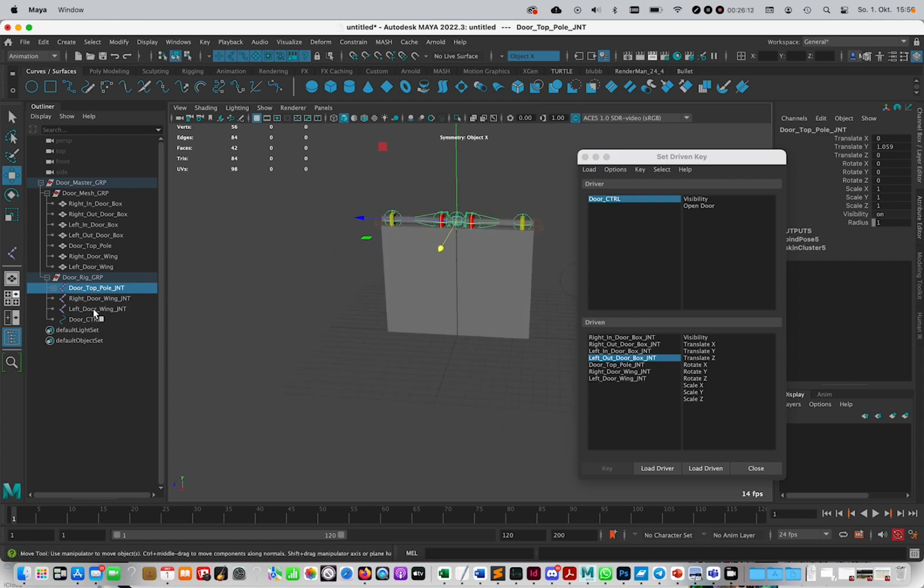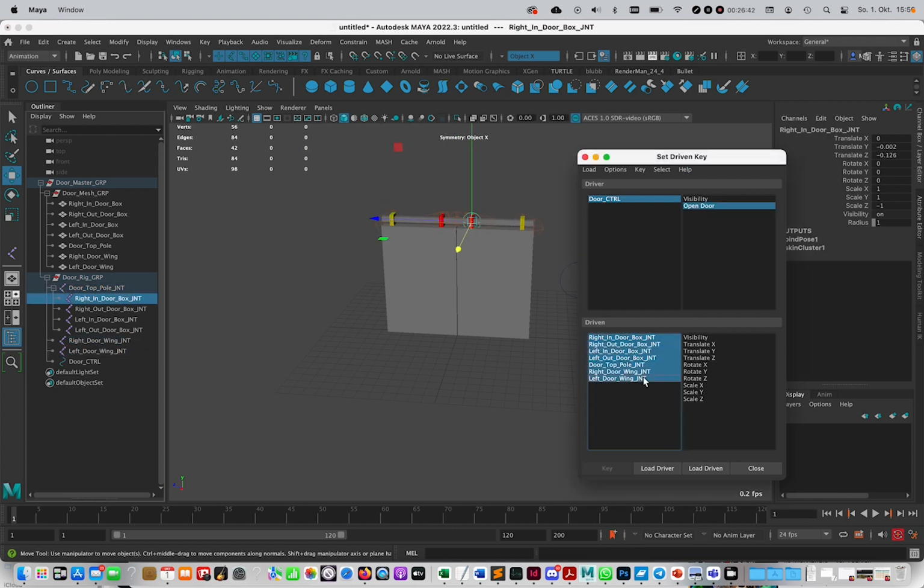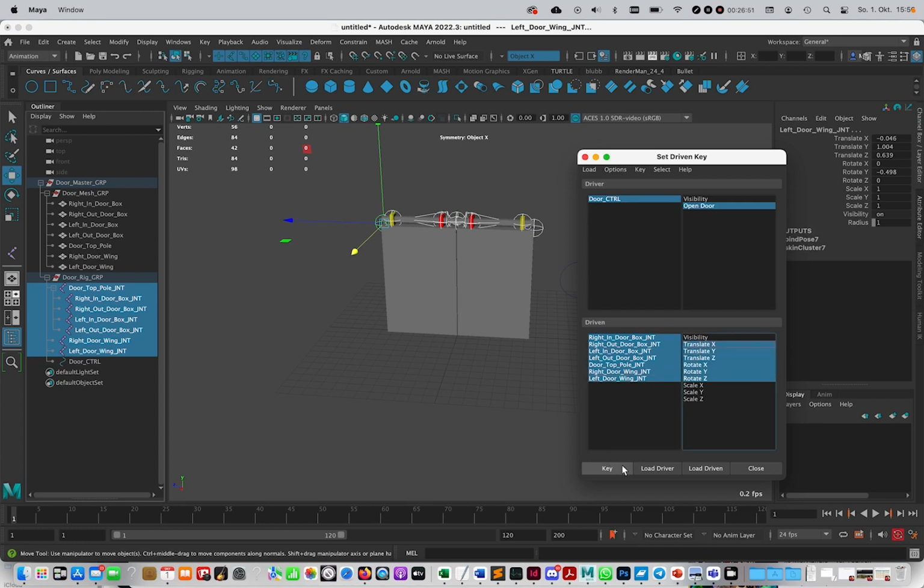Okay, so that's a little bit of cleaning up, which will make it easier to animate the boxes later, because we only have to worry about one axis at a time with them. Okay, so the first thing I want to do with my animation is select all of my joints here, and key rotation and translation for them.